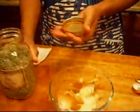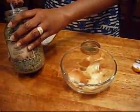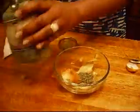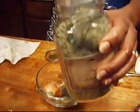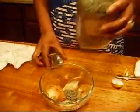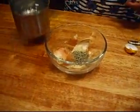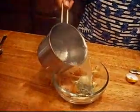So we already have some water boiling on the stove, and it's hot as the dickens in here. I'm going to put about a tablespoon of organic sage. Oh, that smells like Thanksgiving. And we're going to get some boiling water. Let me turn this off. We have our little boiling cup here. This is boiling purified water.